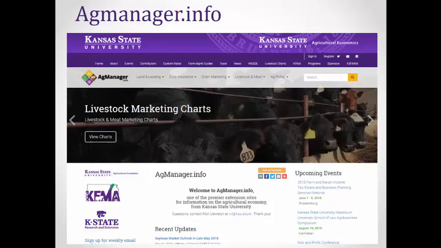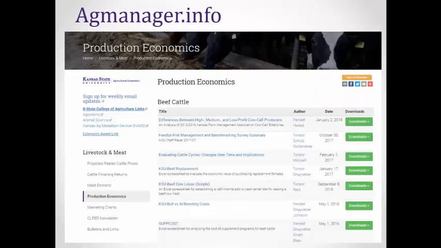They also have several good papers that come out from the Department of Ag Economics talking about pricing, markets, and different mechanisms, and they have several good spreadsheets there. I highlight here the livestock marketing charts. They also include data from the Kansas Farm Record Management Program.